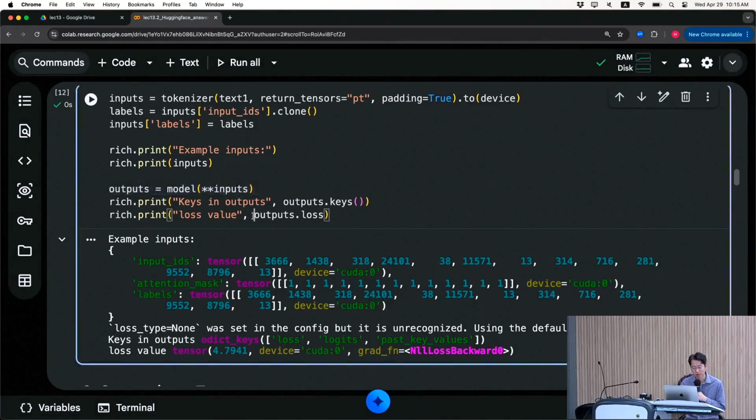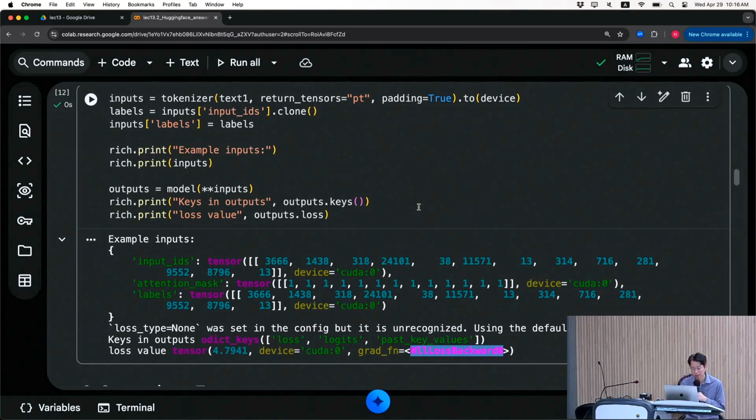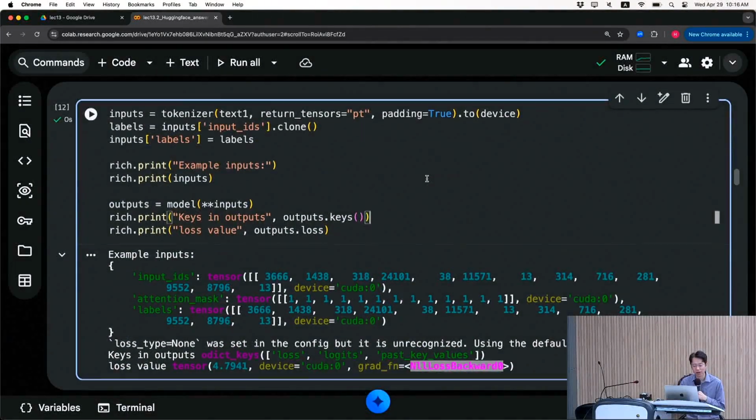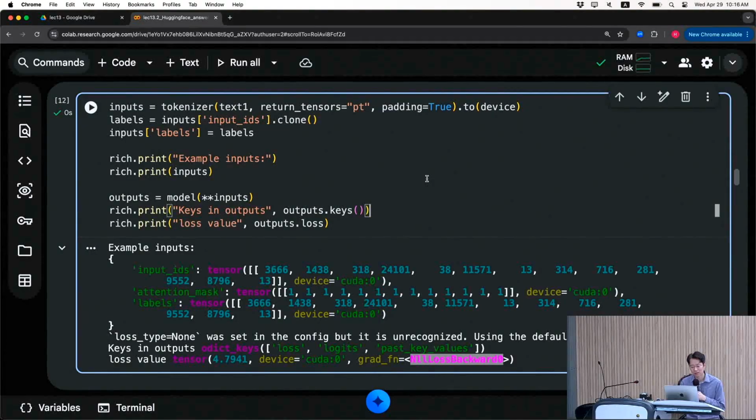And if you visualize output.loss, it's a PyTorch tensor with this number as the negative log likelihood, and the gradient function tells you it was negative log likelihood loss. Okay. So a lot of the stuff we have to do manually is already being done under the hood for you.